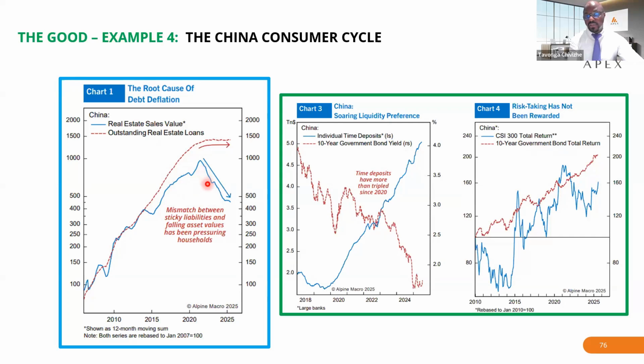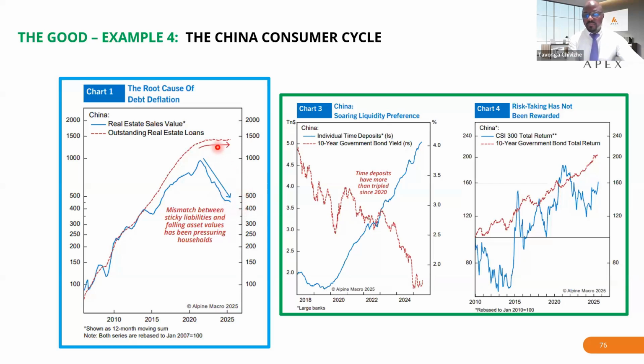It did. The blue line then was the US housing market, and the red line would be the loans outstanding. So all of a sudden, everyone was owing a lot more than the assets they held, and they became bankrupt. And this is what we call a balance sheet recession. China has gone through the same story now, where the loans are significantly higher than the houses. I mean, they've got loans worth $1.5 trillion, but the houses are now worth only 500 billion or something like that, or a third of 1.5 trillion, whatever that number is.